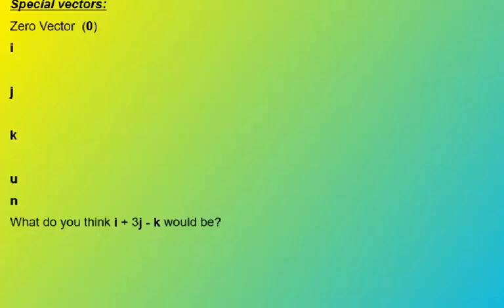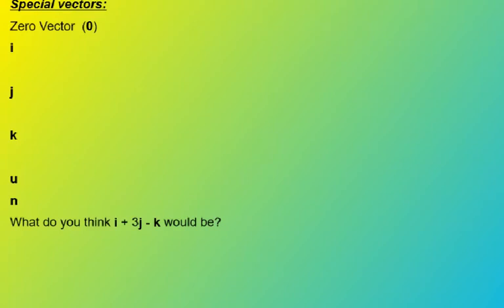So I want to take some time and talk about some special kind of vectors that we're going to see a lot. So this is not necessarily a complete list, but it's definitely the big ones that I want you to know right now. So there is something called the zero vector. And whenever we write vectors, I will try and be good about this. I'm sure I'll mess up sometimes, but we try and write these in bold.